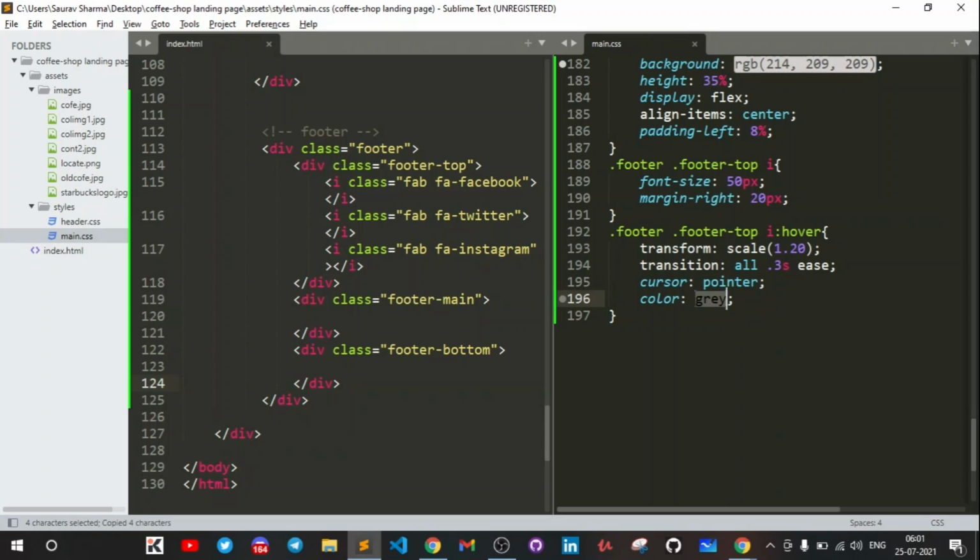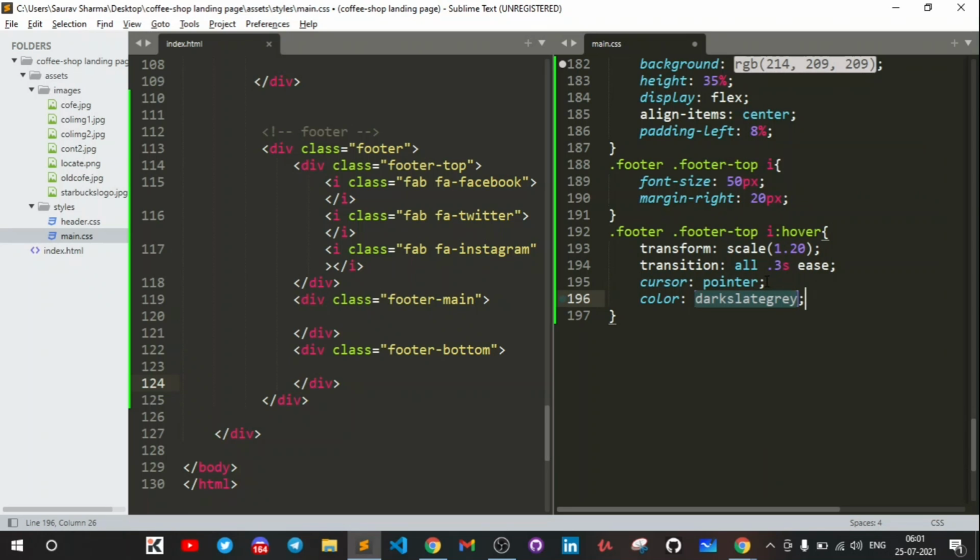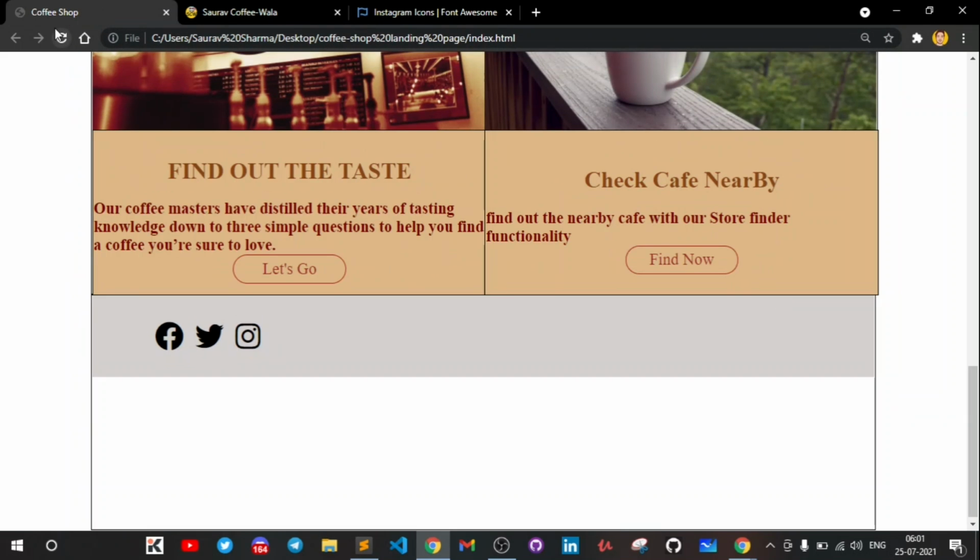Oh, I think I have copied this. So in Windows we have control V, so we can see our last copied text. So save this now and let's see if it works. Refresh. Okay, perfect. All right, so this is how it's working.